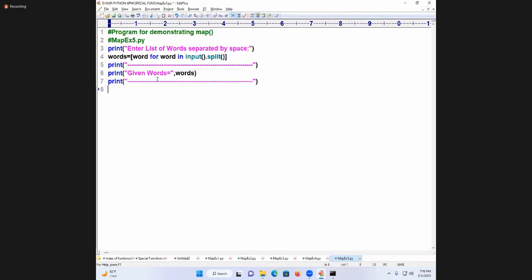Come on. R words is equal to list of map of lambda word: word[::-1], words.